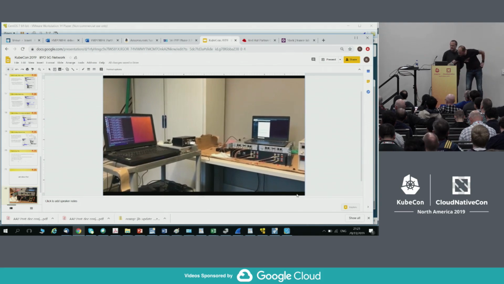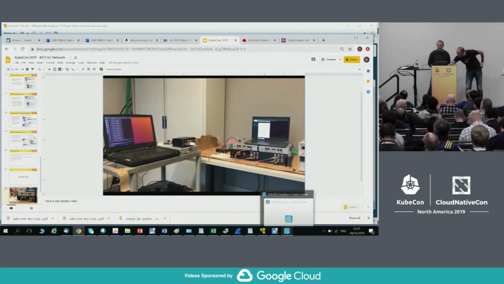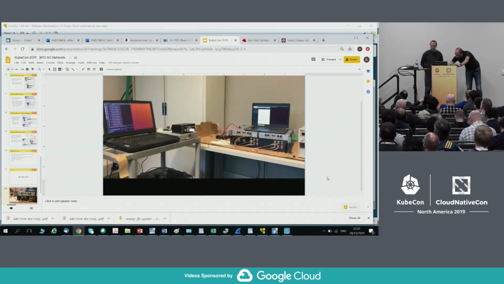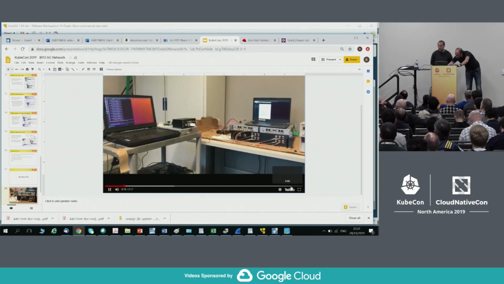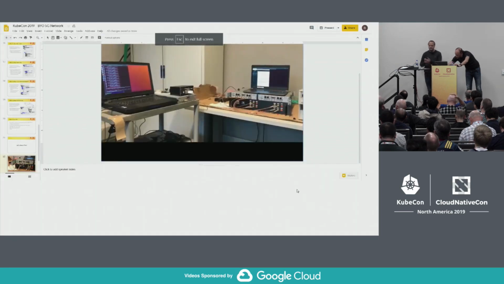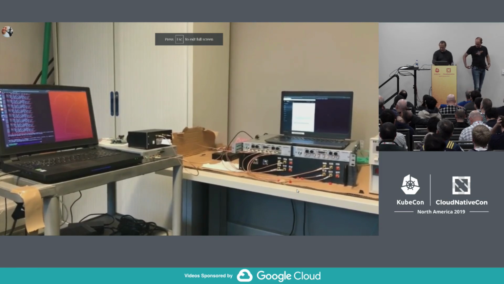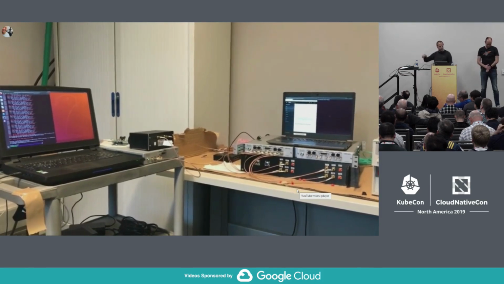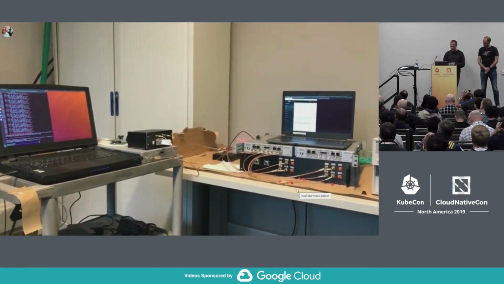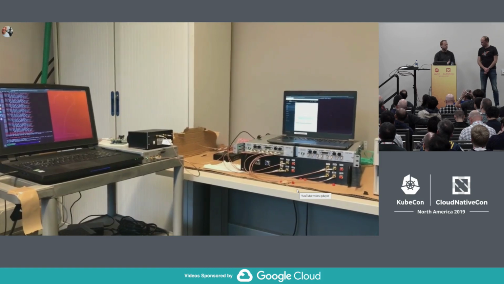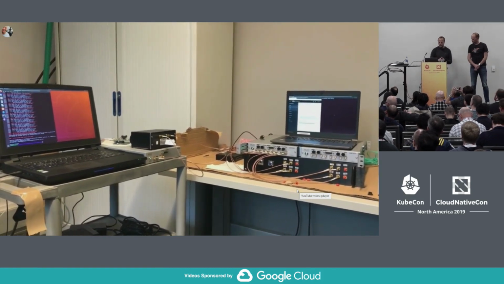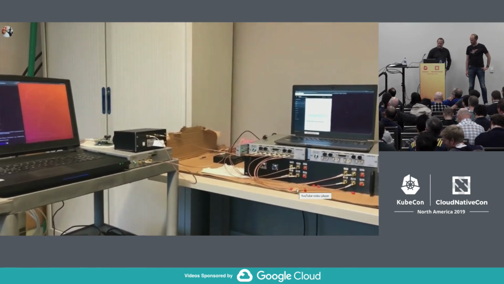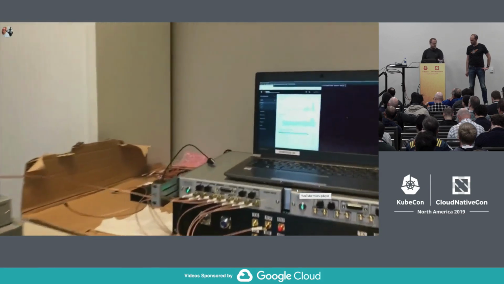So here you can see the setup. Here on the right, those two gray boxes are the so-called USRPs. Those high-end USRPs are usable for generating 5G signals. There's the terminal on top, which we're using to interact with the cluster that's in our server room. And you can see behind there those turquoise cables. Those are 4 times 10 gigabit Ethernet going to the server room, which is about 100 meters away. Right, so we're actually connecting. This is the equivalent of the radio units that were on the roof, and that you saw in Frank's diagram. On the left here, this is a laptop that we're using to act as the terminal.